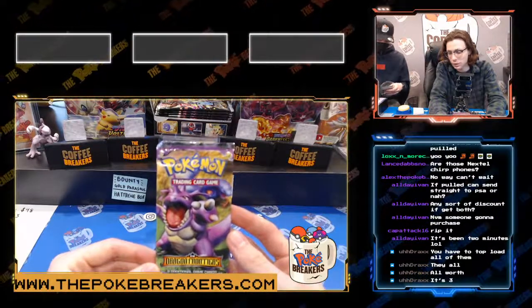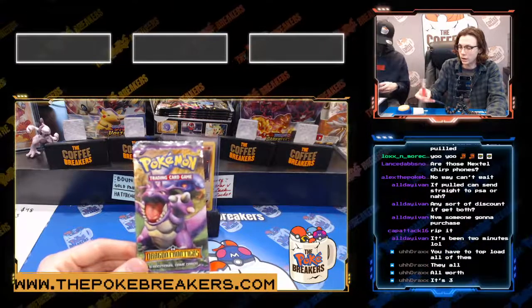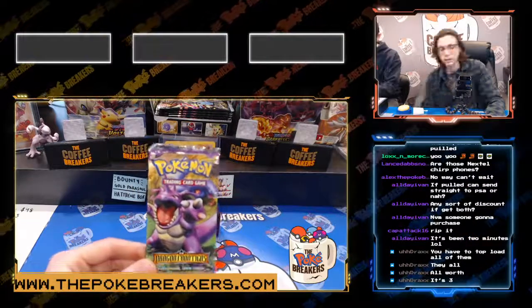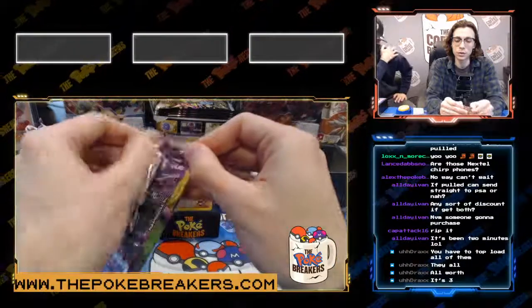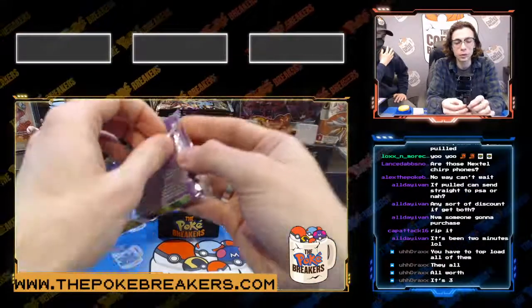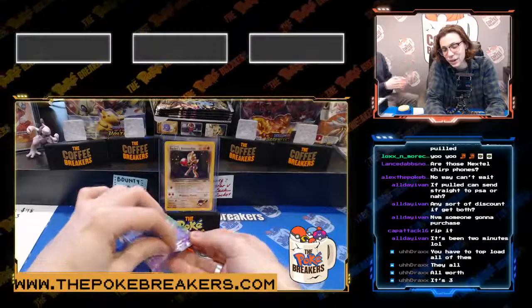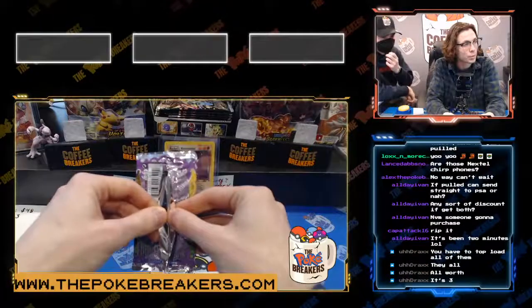We are doing Dragon Frontiers. This pack is 18.3. It's a fatty. It's a real fatty. And I'm going to do the same deal. We're going to sleeve and top load all these because this is from 2006. Wow. What were you doing in 2006, Sean? I was definitely getting bullied. And now I get paid to be a nerd. So life has really been on the up and up for me lately.